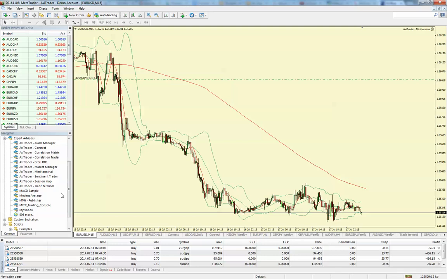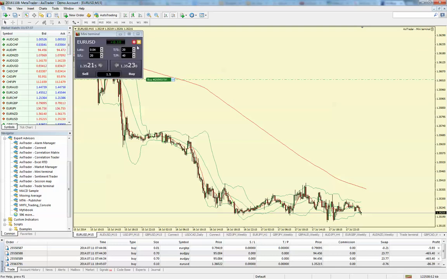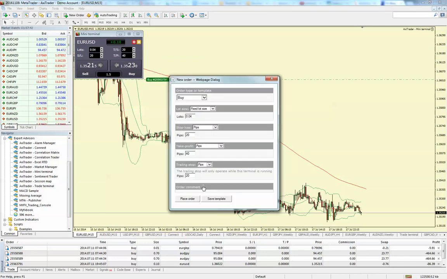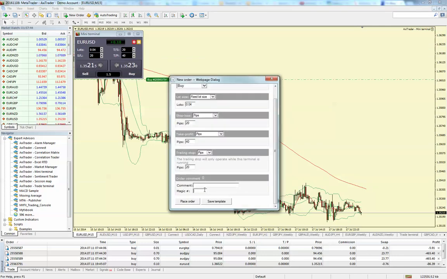Oh, I didn't have my auto trading enabled, so it's just taking a second to load. But say we use the chart template feature, and you then add down here a magic number. You can then report on all trades that have this magic number. So if you're running multiple strategies, for example, you might say, well, all my counter trend strategies I'm going to assign magic number 1, and all my trend following strategies I'm going to assign magic number 2, and you can then place the order and it's going to assign that number to it.